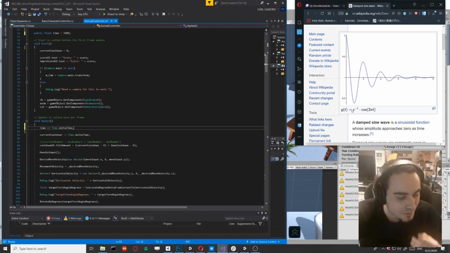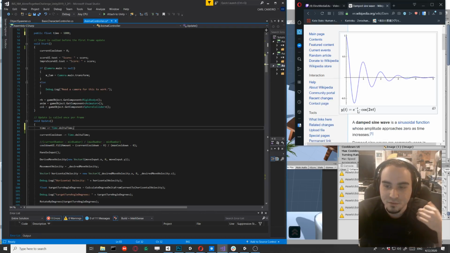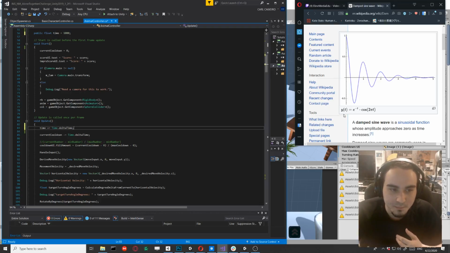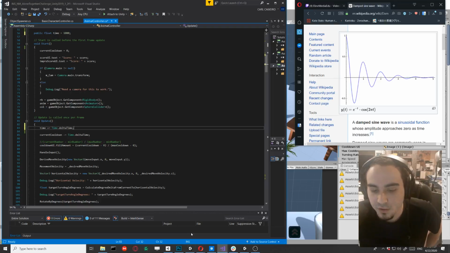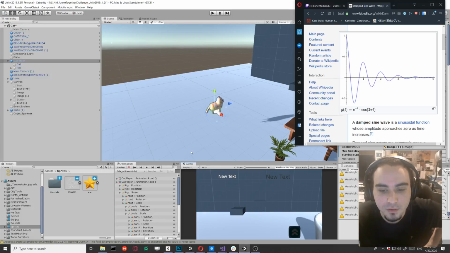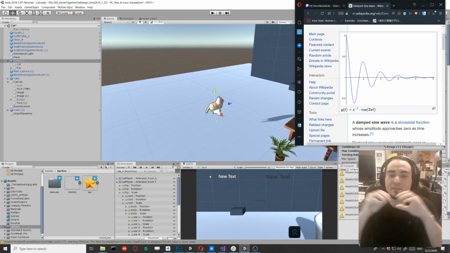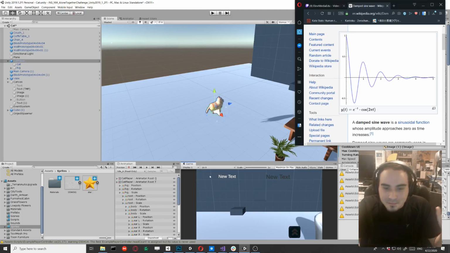Now for the actual complicated part of this is translating this formula into Unity. So what we're going to use for this is, in Unity, each time I hit a pot, I'm just going to make the score just pop, like I had in the text for my other project. So I'm going to hit something, and then the text is just going to do a quick little wobble, and it'll look real nice.